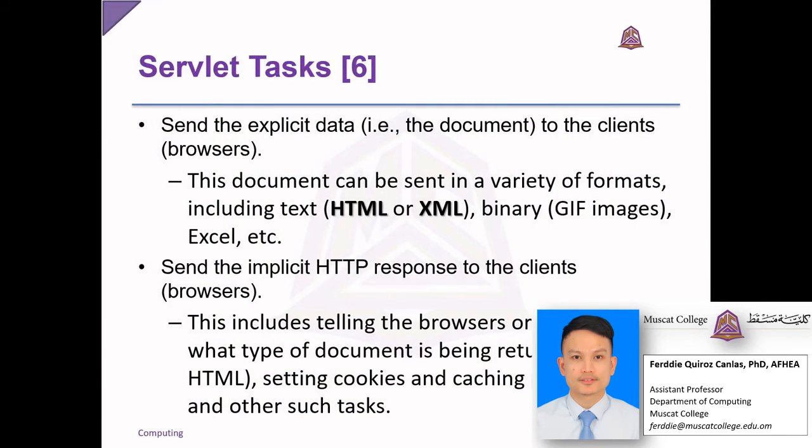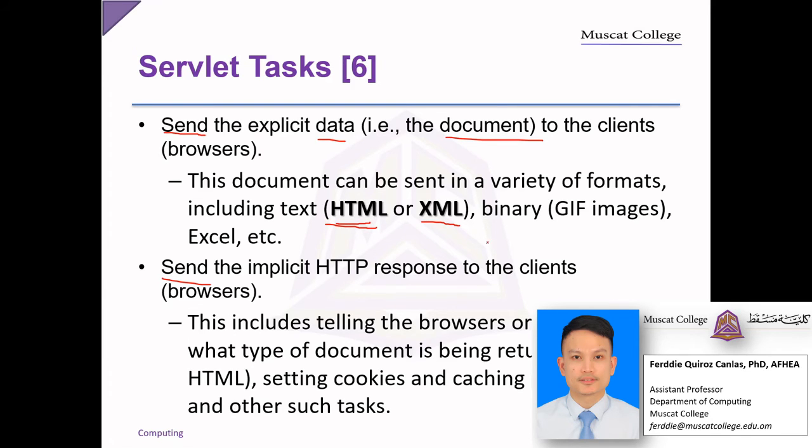So again, servlet, aside from reading, also sends data to the clients. Explicit data means documents or any output from the database that can be read by client browsers. Normally this data is represented in either HTML or XML, the ones you can read in the browser.